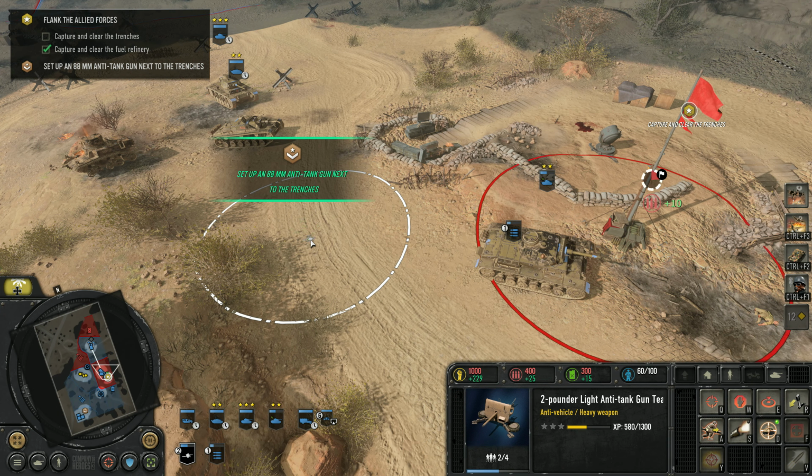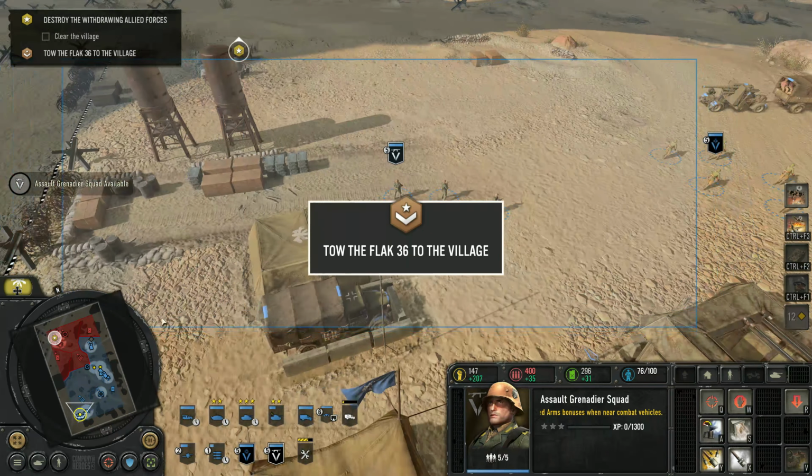There is a village nearby. Capture it and blockade the road to cut the enemy's escape route. Driver, do not take any risks. The anti-tank gun must be properly positioned to defend the roads to the village against the British assault. Here, you start preparing the final assault by clearing the village.